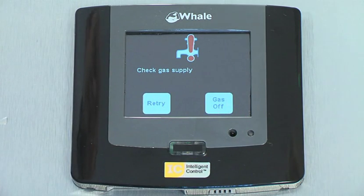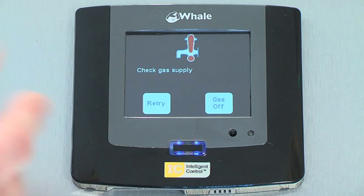The iVan has its own built-in diagnostics. So if anything goes wrong with any of the devices, it will come back and tell us. What's gone wrong here is it's saying check the gas supply. And because we're doing this inside, we have no gas connected. And as you saw, I selected gas on the boost setting, and it's saying I can't do that.